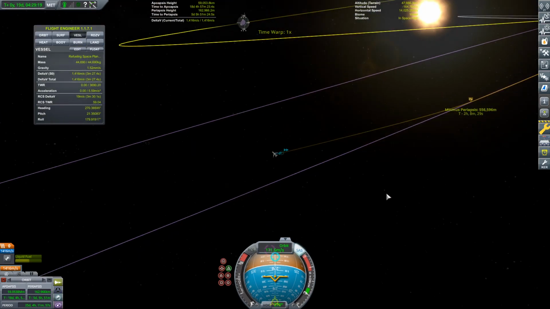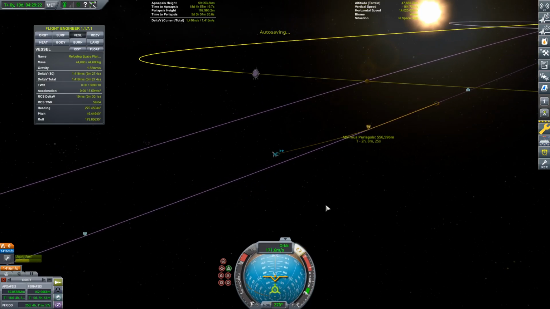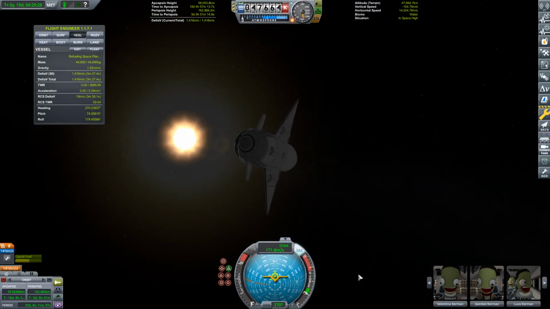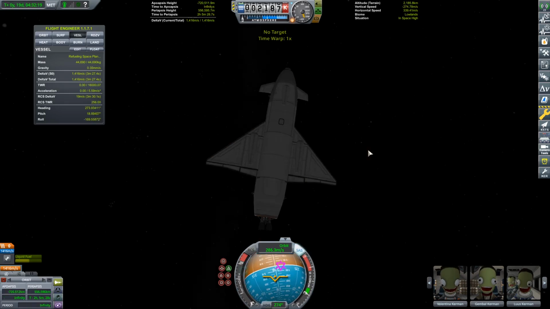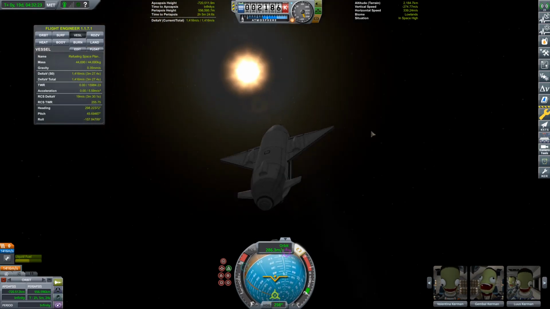Okay, I should have probably got this craft facing better. We should have probably done a maneuver to actually get closer to the Minmus, because this I don't think is ideal. We will eventually flip over to Minmus' sphere of influence. There we go. Dum dum dum dum dum.